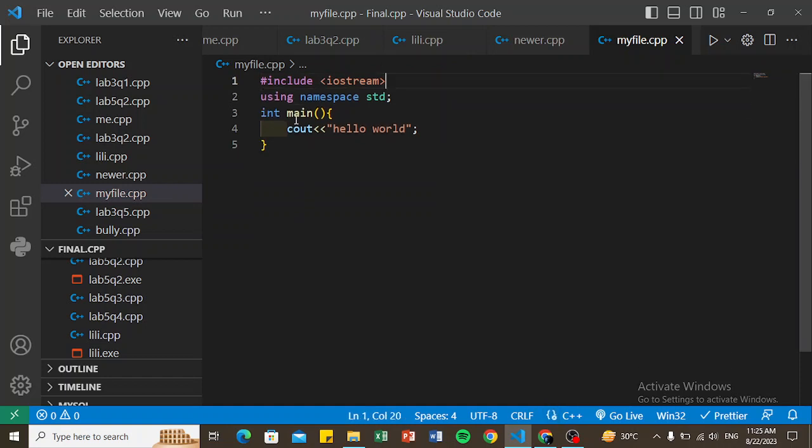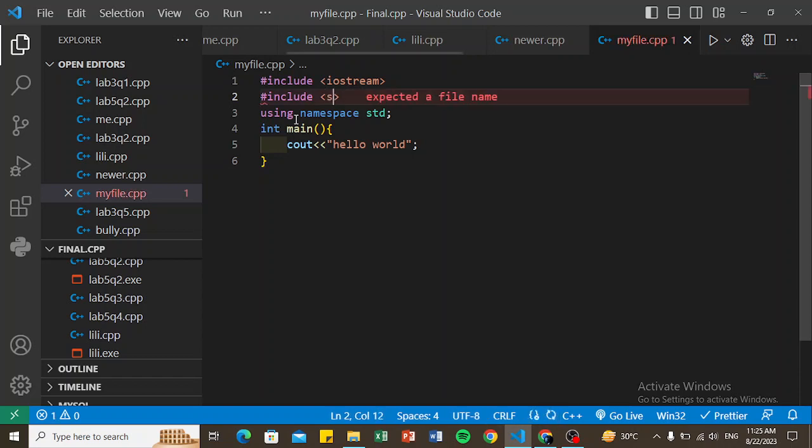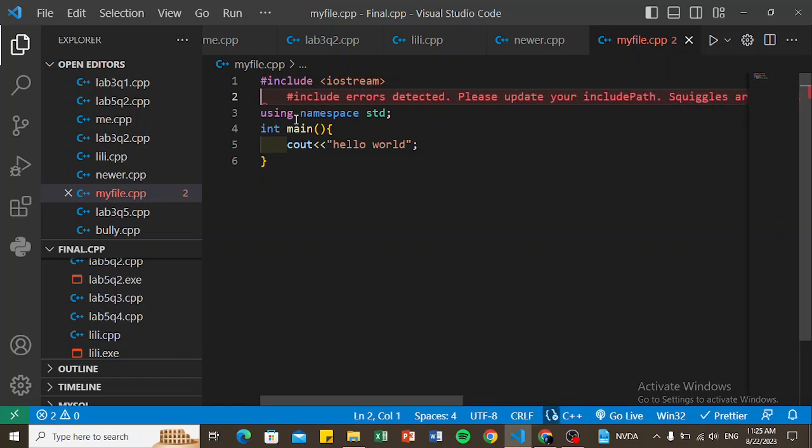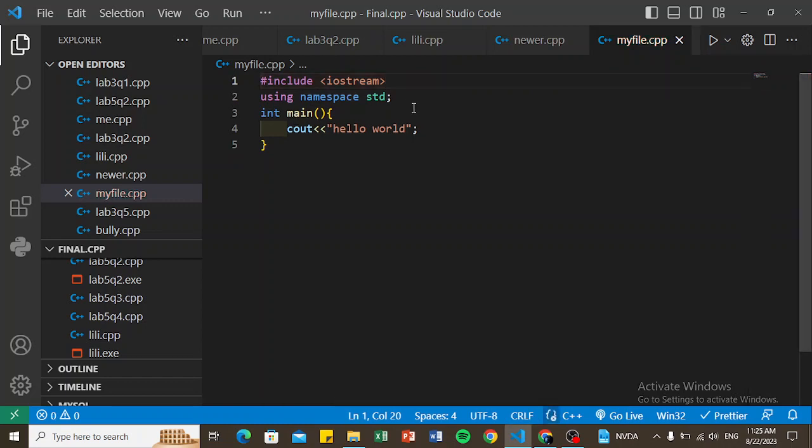Okay, now what is using namespace std? First of all, yes, there are multiple libraries that we will be using, like cmath, string, fstream. All of these we'll be using in the future. I will show you how. There are multiple libraries. I can't show you all of them obviously, but there are so many.